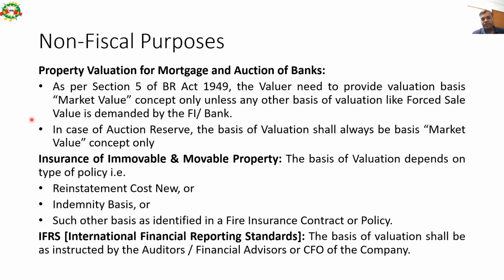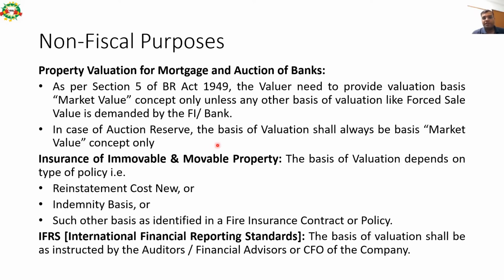If the bank has not given us any specific instruction about the purpose of doing valuation and what type of valuation the bank requires, we are expected to submit the market value of the property, assuming willing buyer and willing seller. However, if the bank or FI specifically asks us to submit some other type of valuation like forced sales value, distressed sale value, orderly liquidation value, all these valuations we have discussed in the first session, already uploaded on the website and YouTube channel, then we have to give that specific valuation.